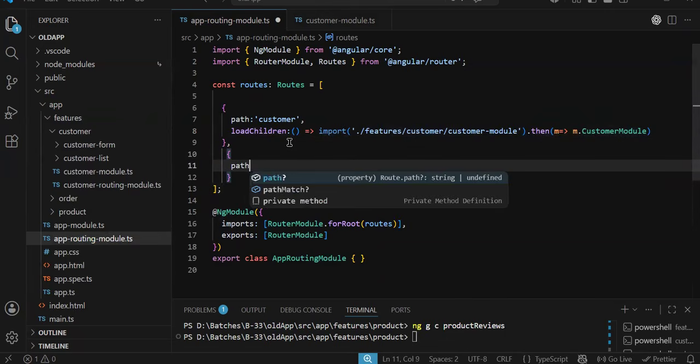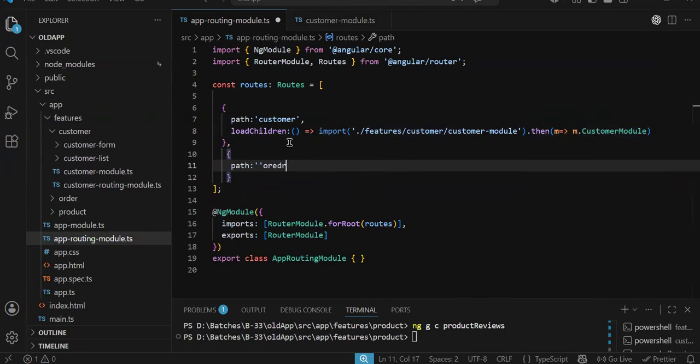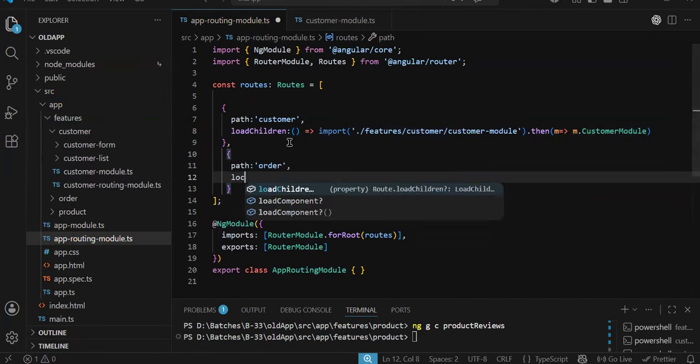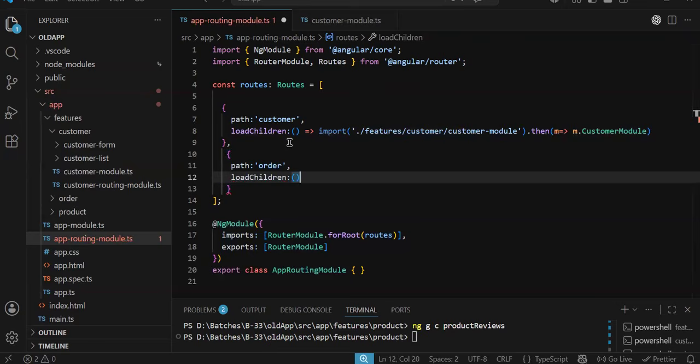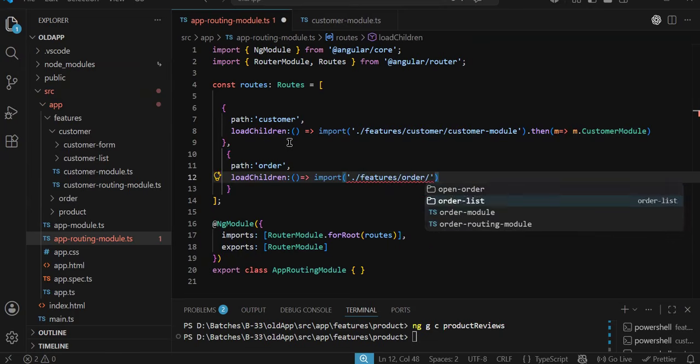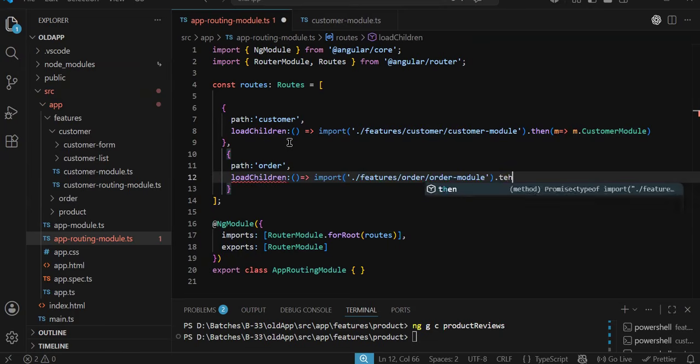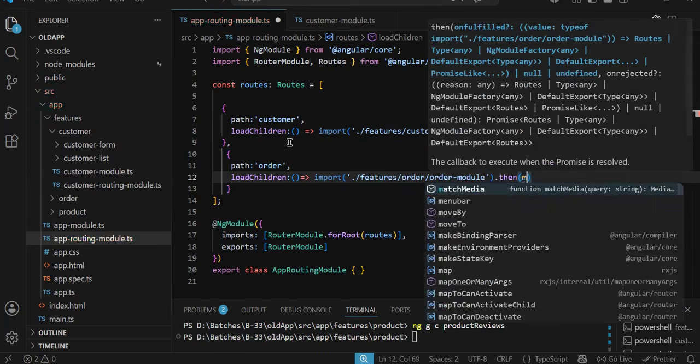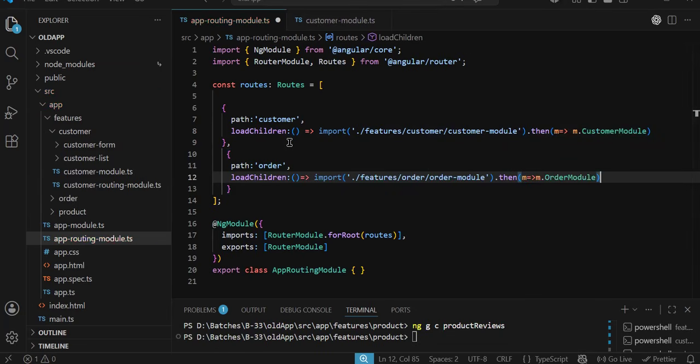Then second, let's say path order, loadChildren, import round bracket, dot slash feature slash order module, dot then, OrderModule.